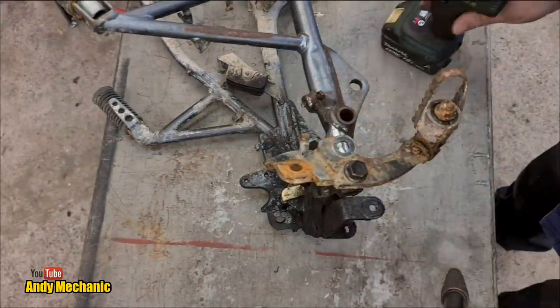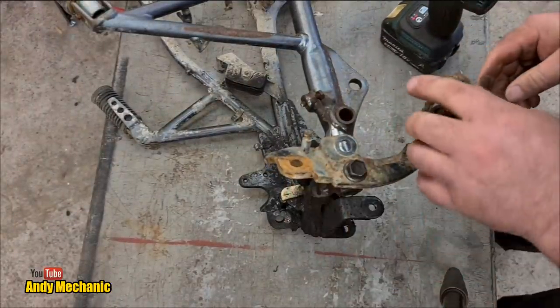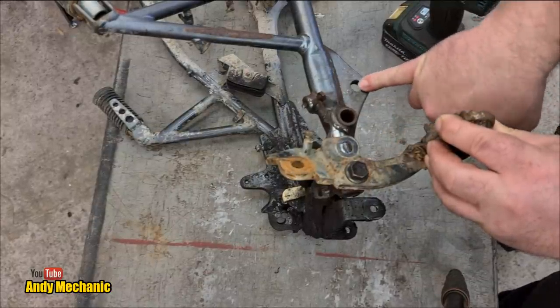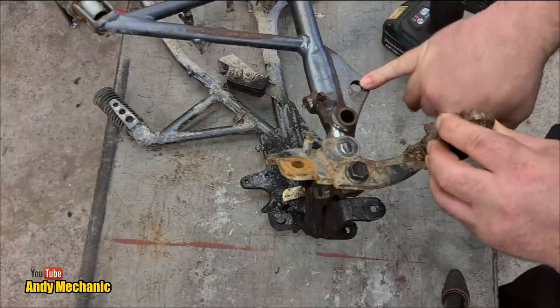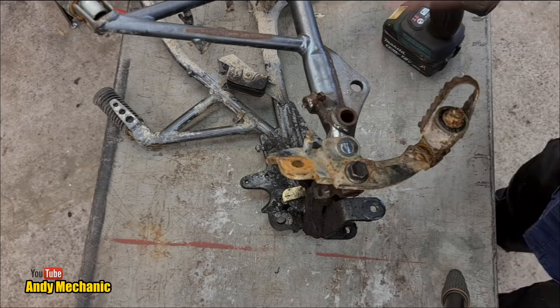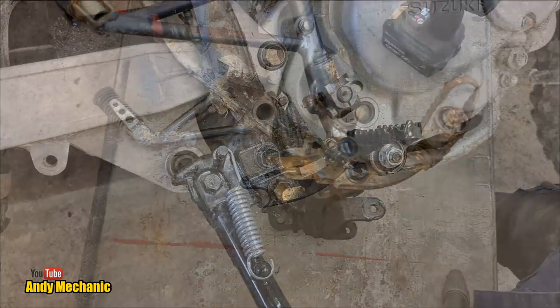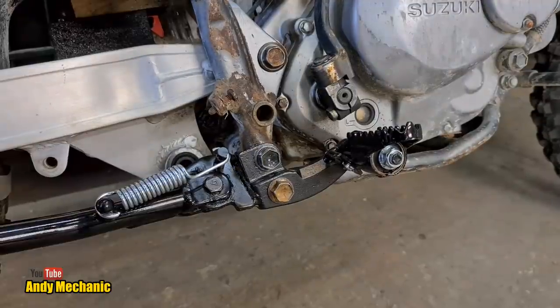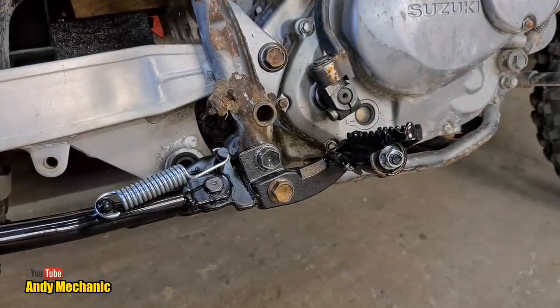There we go. And now we can basically, I think, take a measurement from the top edge of the foot peg mount to the center point of the swing arm bolt on the farm bike, adjust this to suit, lock it off, and then we can mark out our hole. Easy. Right, we've got a brand new foot peg to go on eventually, and of course a brand new side stand as well. No expense spared.